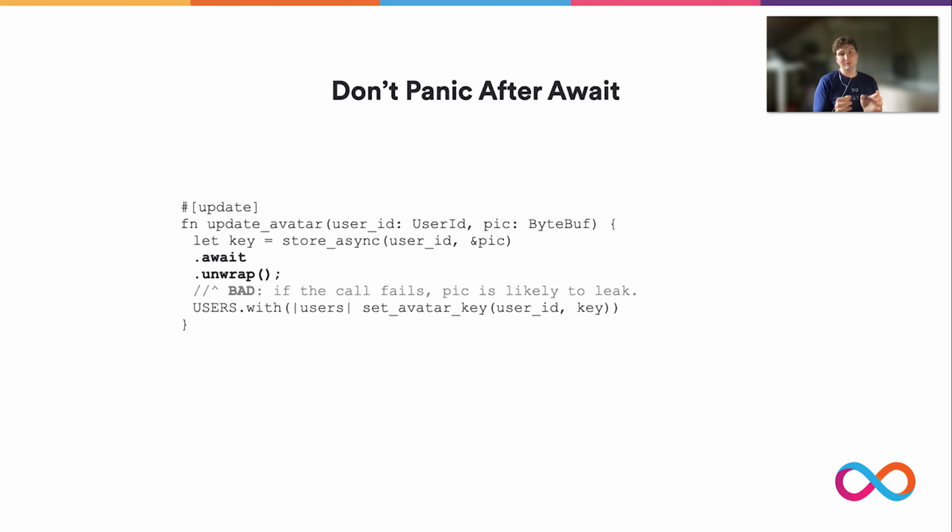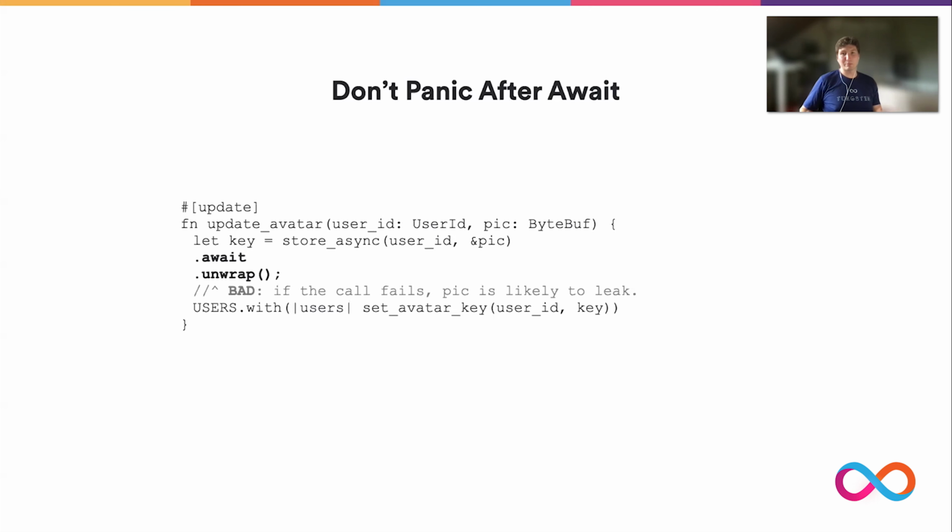So from the Canister point of view, it will think that it sent a request, in our case, to store a picture, I don't know, and it waits for the reply. And because the picture is allocated in the future, it's still on your heap, but the reply came and it broke the future. So the state was rolled back, and Canister still thinks that it is going to receive a reply at some point, and still does not free the memory.